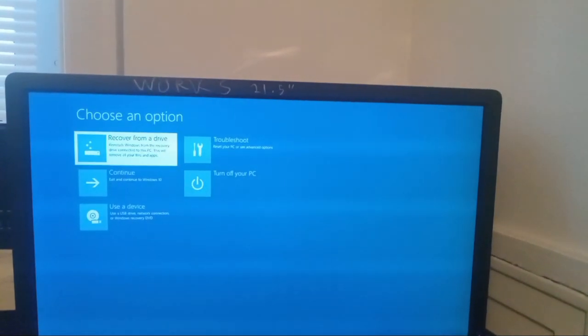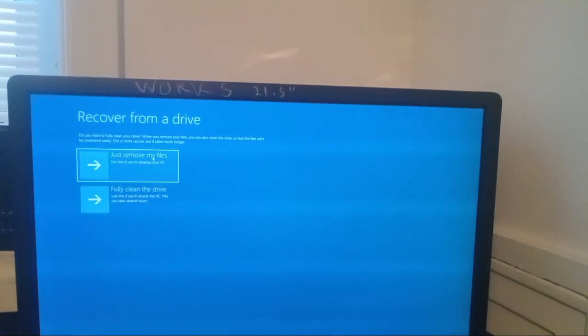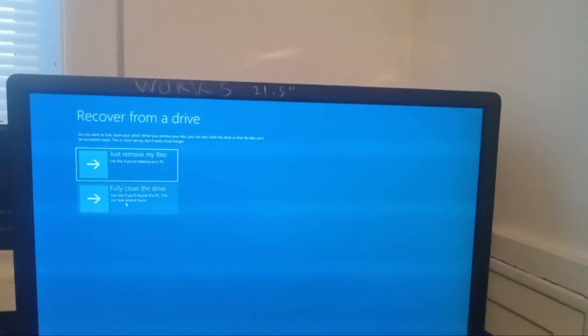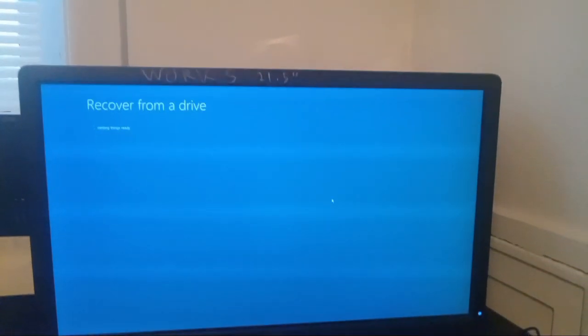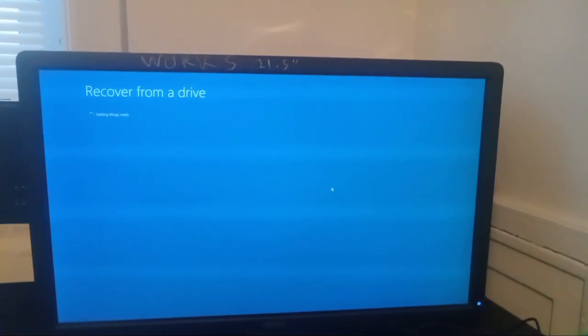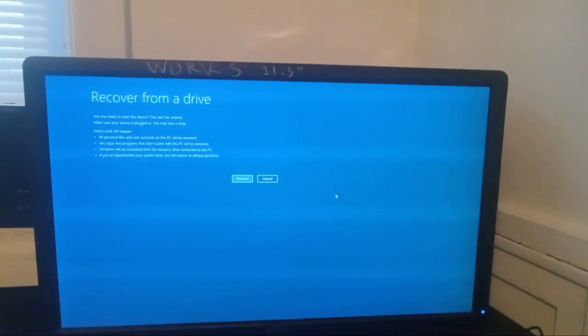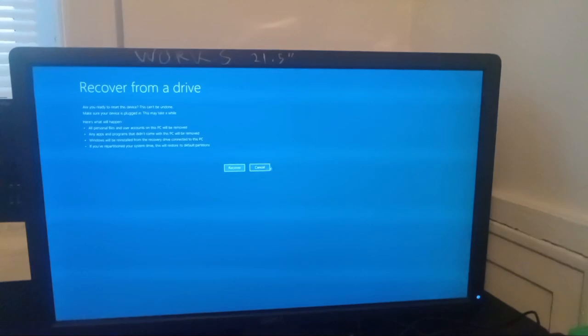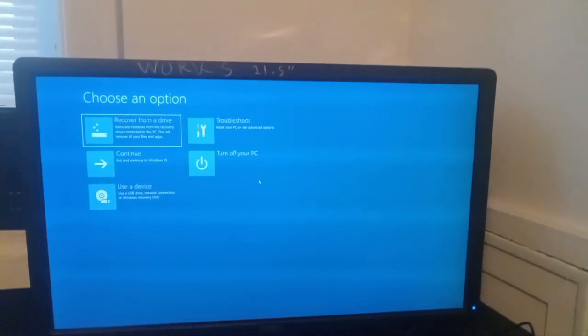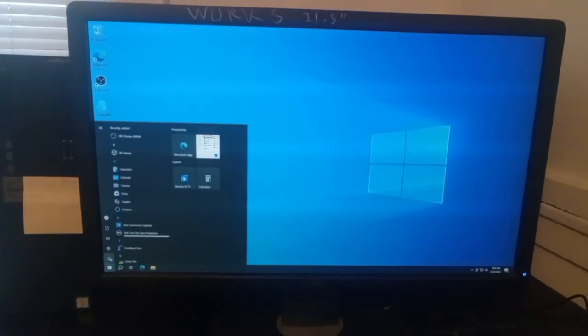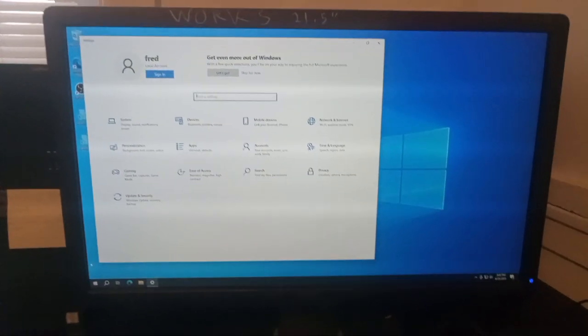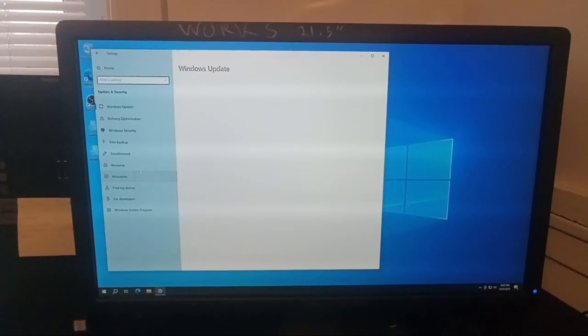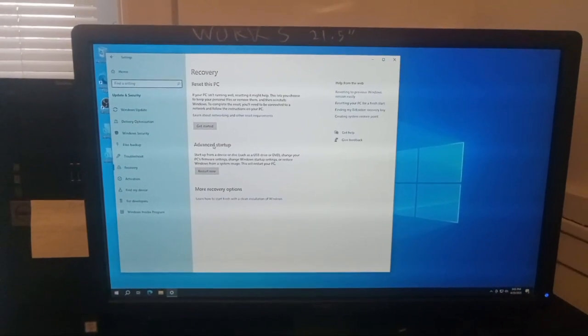It says recover from a drive, but it's the same thing as going to system settings and going to update and security, recovery, and then reset this PC. It's the same exact thing. It's just under a different name. So essentially those 8 gigabytes extra data that we copied over to our recovery drive is basically the factory image reset.